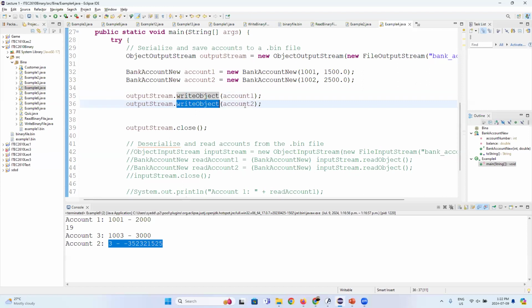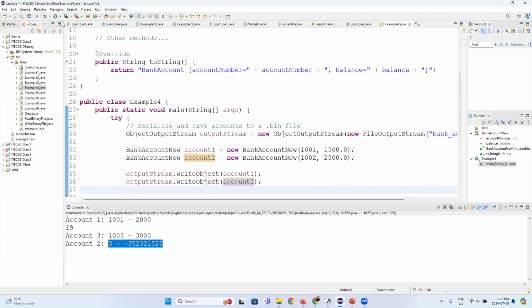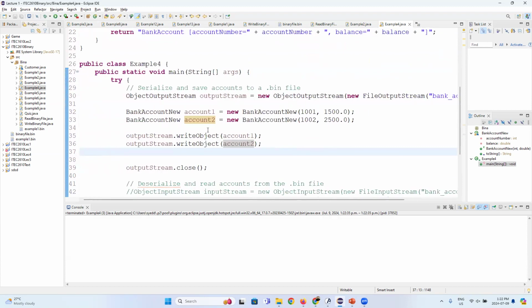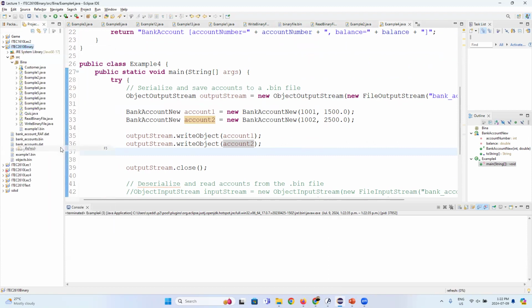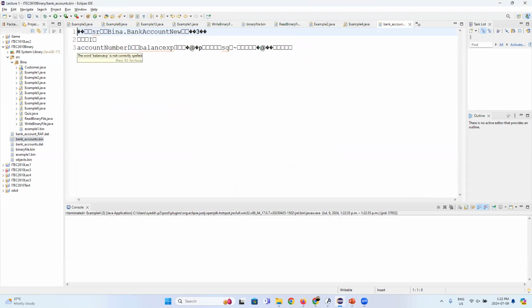Then you use write object and you pass your second object, and simply you close this output stream. And if you click on this, there is a file created, bank accounts.bin, and let's see. Yeah, so this bank accounts.bin, and again you see some weird characters because that's binary.